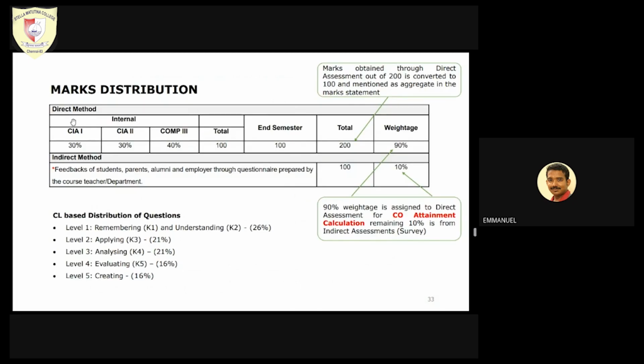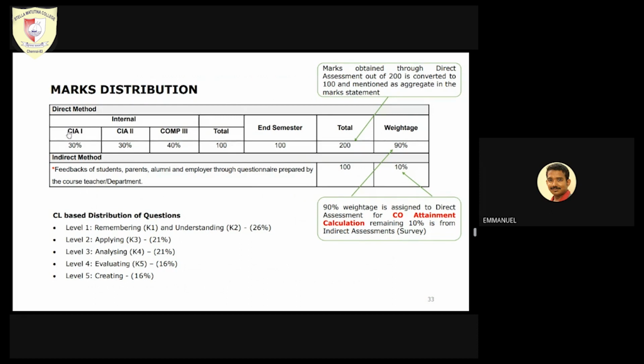Actually, what our college adopts is a marks split along the semester of 50 percent weightage for internal evaluation and 50 percent weightage for the end semester examination. We call that external evaluation. This internal evaluation is done continuously. We call that continuous internal assessment, and the abbreviation is CIA.